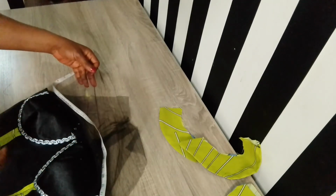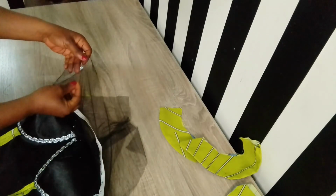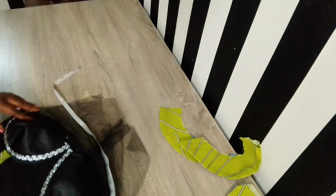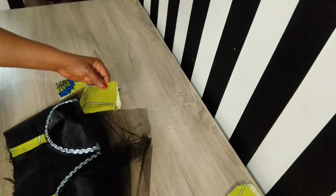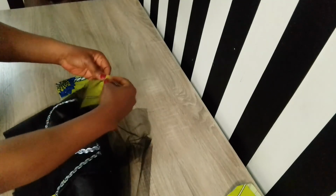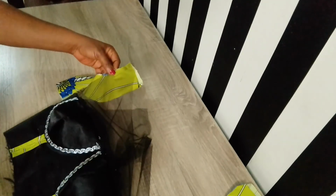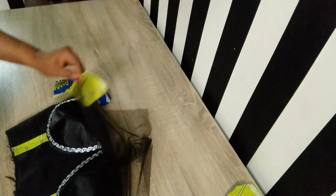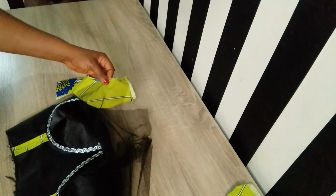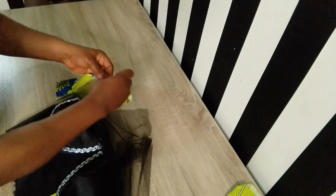Okay, so this wasn't clear enough. So I'll simply use a pin to indicate that point, that 3 inches mark there. Okay, so this is okay for me. So I'll simply go ahead to place the cape at the back of the net against the front. I'll simply use my pin to secure it at the back, and after doing this, I'll stitch it and then I'll flip it against the front. Just watch me, you'll simply understand the process.